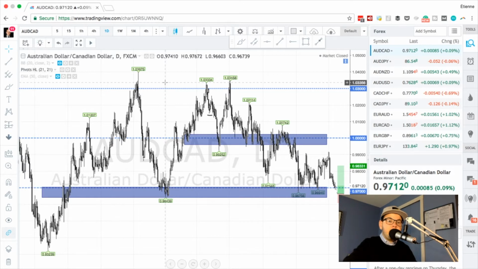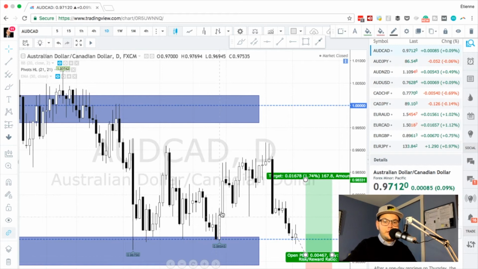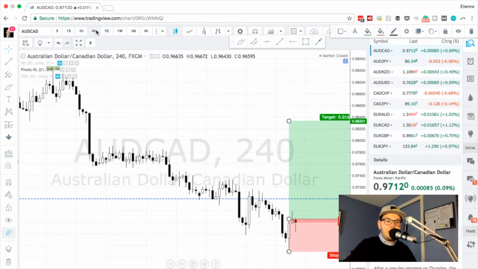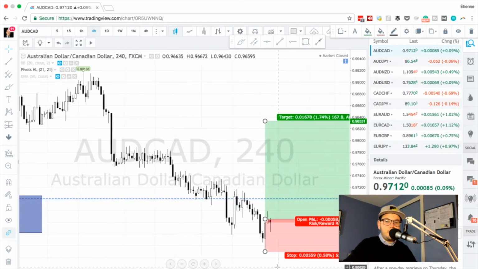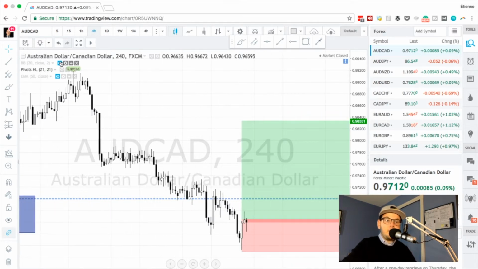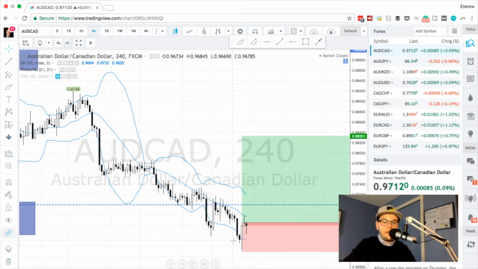But we clearly see that we have a few touches on this resistance right here, 1.03, and this support right here, 0.97. We've been touching this zone earlier, and I think that's the area where I took the trade. Now we came back to the same zone a few days after, and I was spotting a few different time frames, including the 4-hour chart. And the 4-hour chart is where I saw that we were breaking outside the Bollinger Band with an engulfing candle.